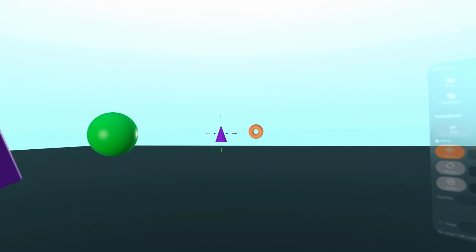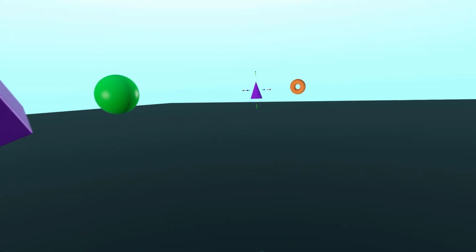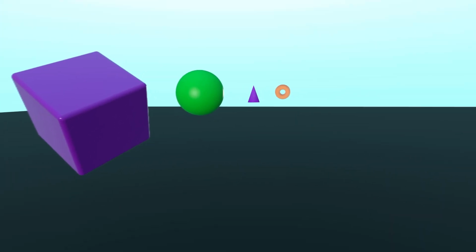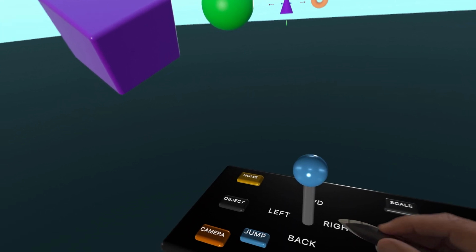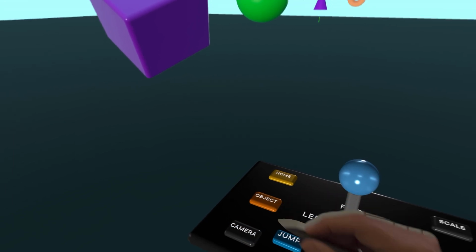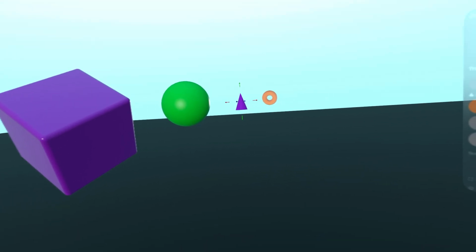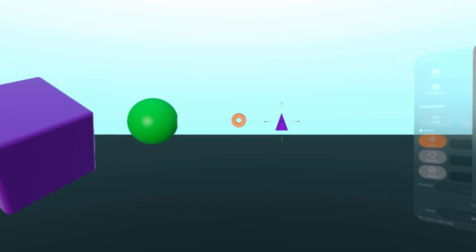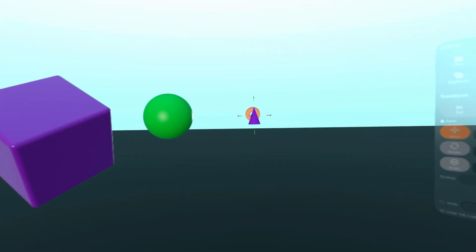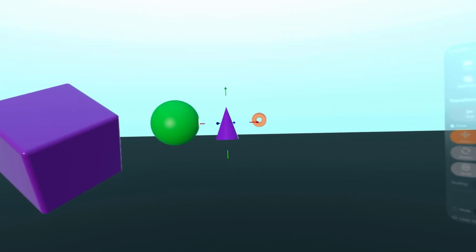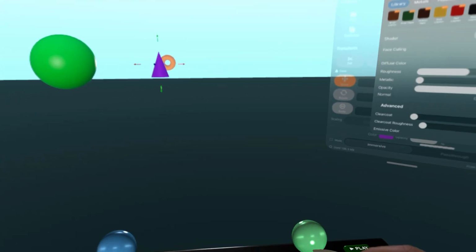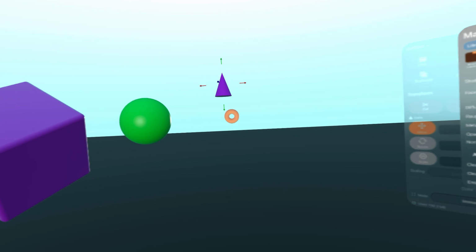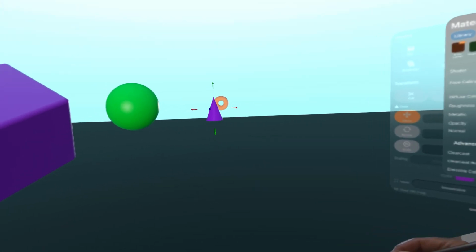You can also control the movement of an object. Let's just go home. We'll choose the cube again. And if we want to control its motion through the joystick, we click Object here. And now we can move the object using the joystick. Move it back and forth. Bring it closer. Take it further back. Move it up. Here, move it down. All through the use of the joystick.